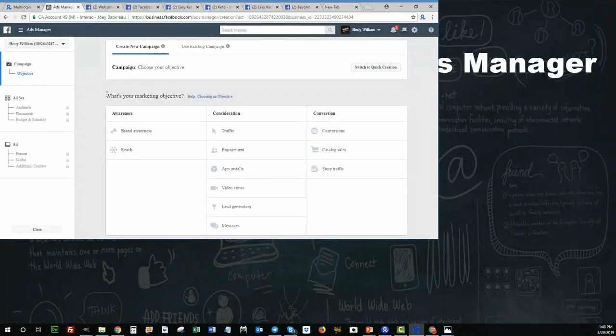For my campaign, I can pick awareness, and I never use awareness, to be honest with you, and reach. I can't even begin to explain why anyone would use them. So moving on, we have the next options, which are traffic, engagement, app installs. I've used app installs when I'm promoting apps. That's a good one. And I've actually used video views to get traffic before.